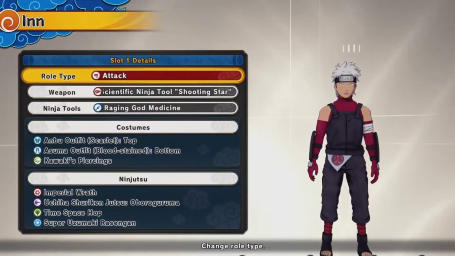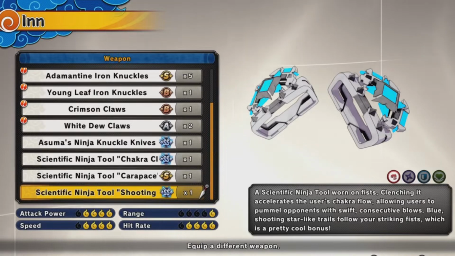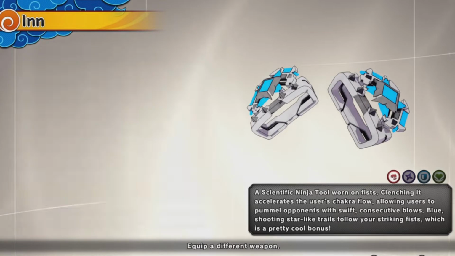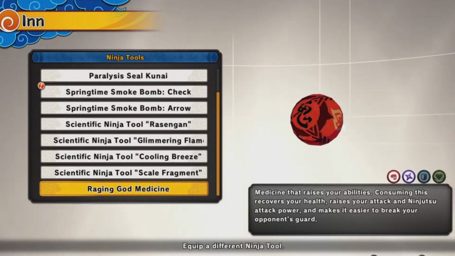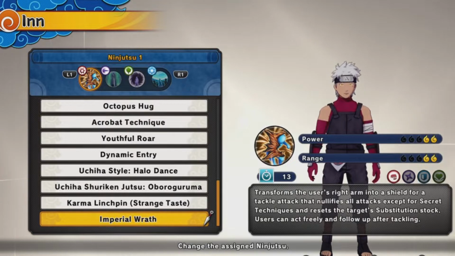Alright, so as you guys already know, for this build, we will be using the attack class. For our weapon, we're going to be using the scientific ninja tool, Shooting Stars. Now, for our ninja tool, we will be using the Raging God Medicine because it raises our abilities. Now, for our ninjutsus, we will be using Imperial Wrath for ninjutsu number 1.